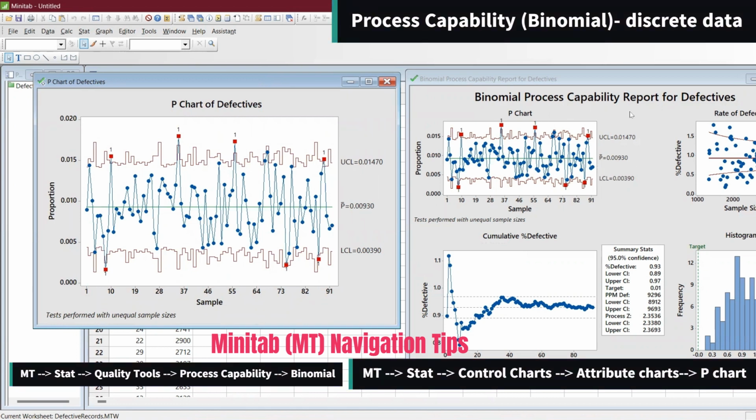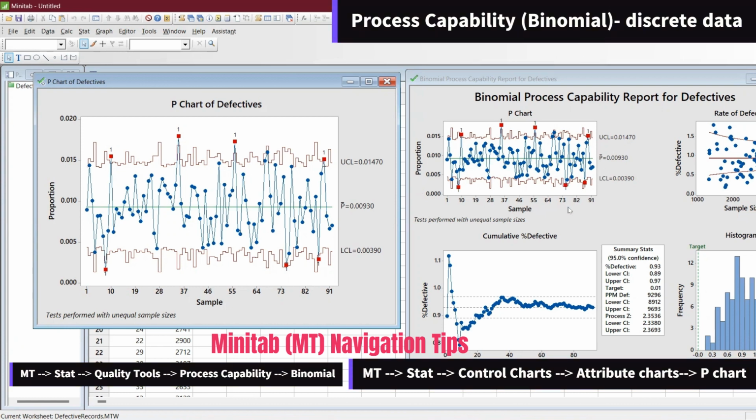You see that process capability gives more information. Why did I say that? You see that the same thing is here, like the 0.0093, and then the UCL can go up to 1.4 percentage, and then it can go 0.3 to 1.4 percentage, and 0.9 percentage we have as defective.